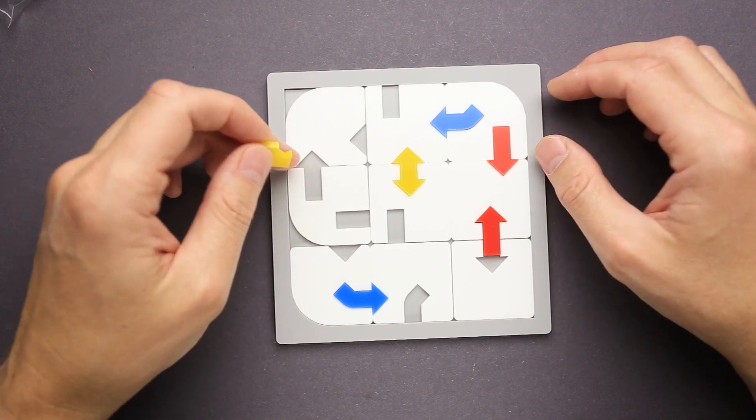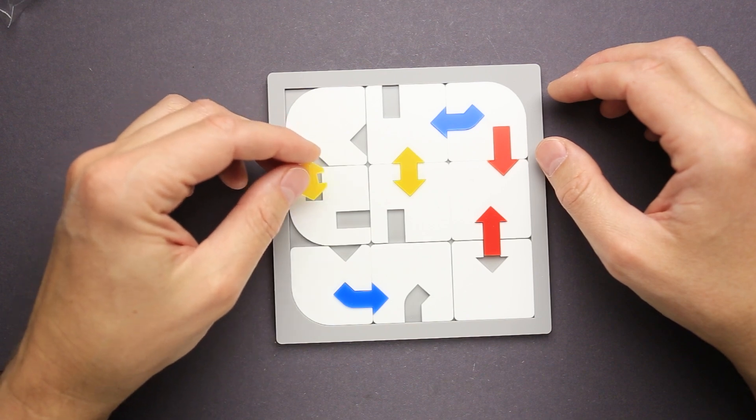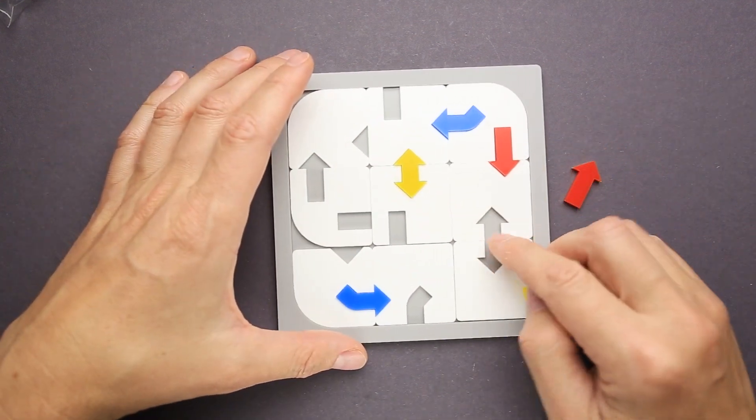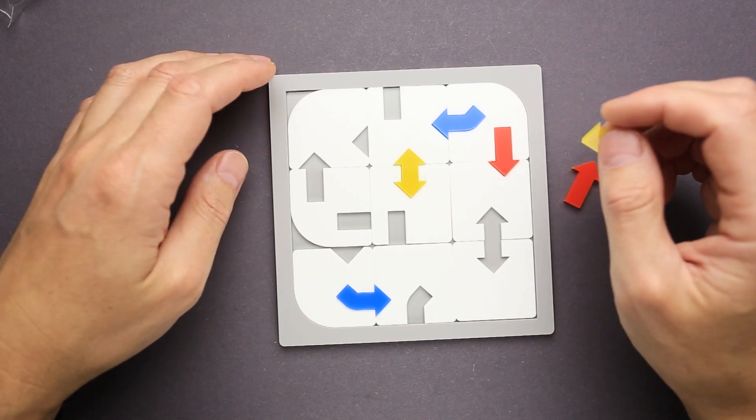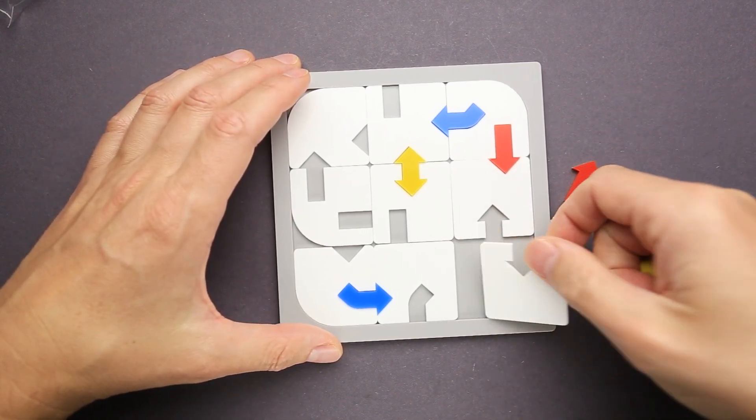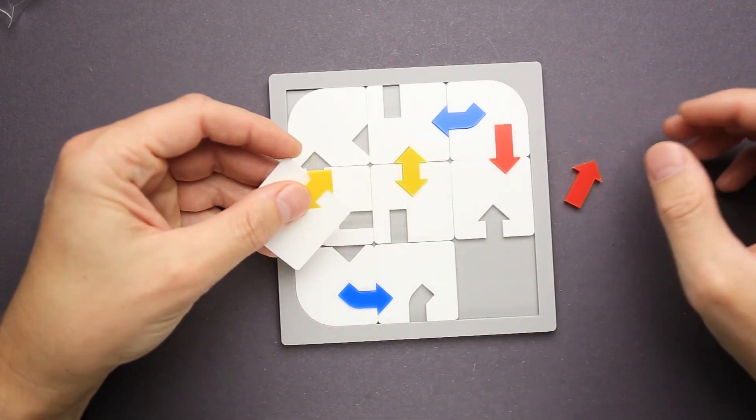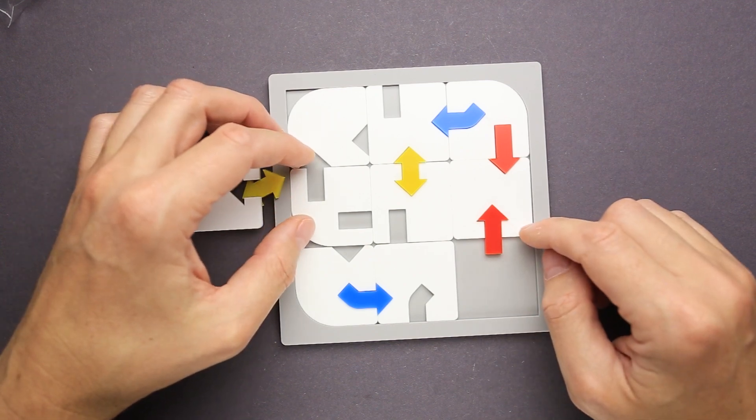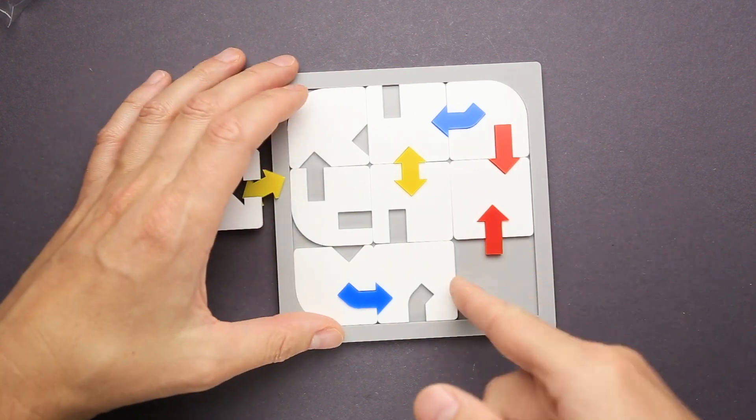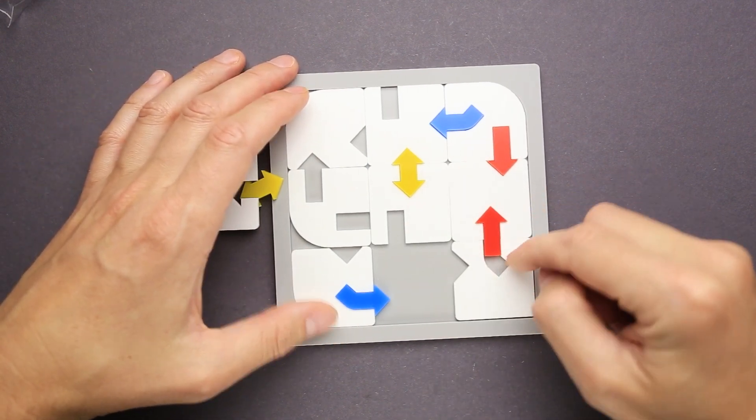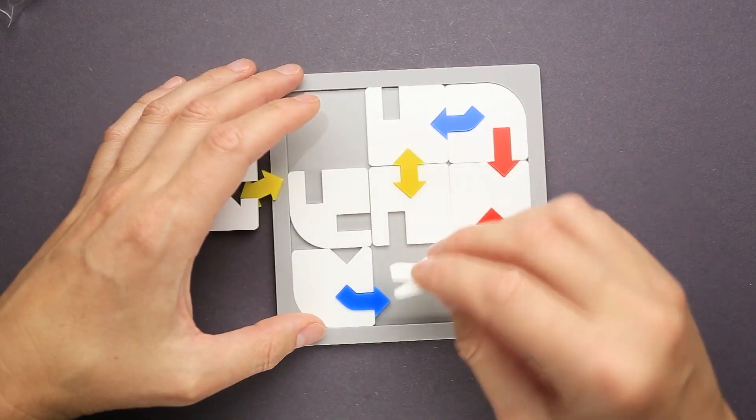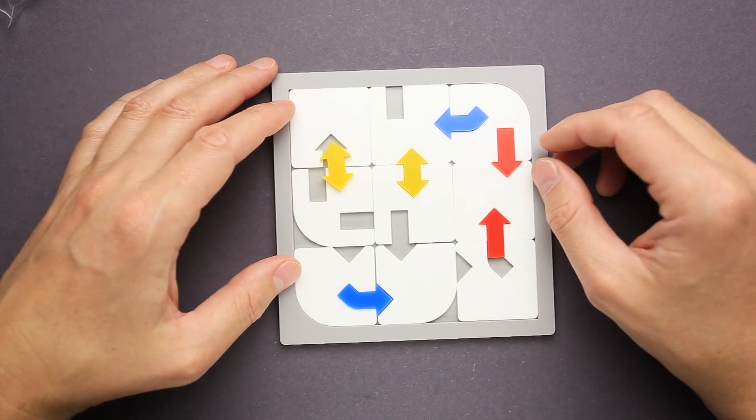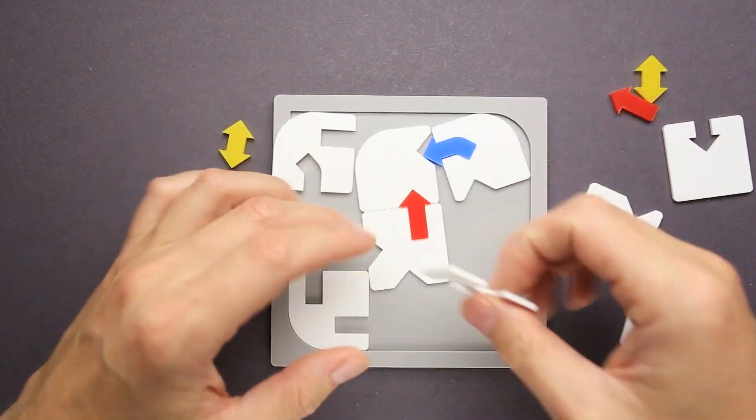And there is no space for this arrow. It looks like it is even not possible to put this arrow inside. Maybe in one of these. Now it looks really interesting. So if I remove this part, for example, and put this arrow here, what can I put down here? It looks like there are no parts that I can fit here. Maybe I can cheat a little bit and put this piece here. This will go here. But again, there is not enough space for the yellow arrow.